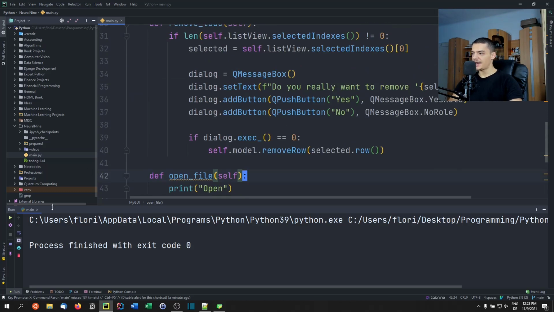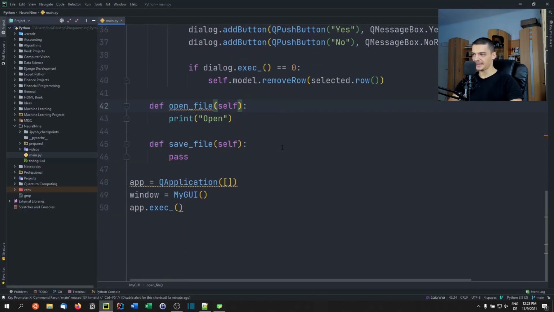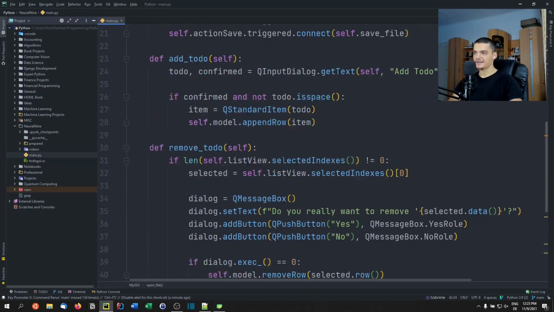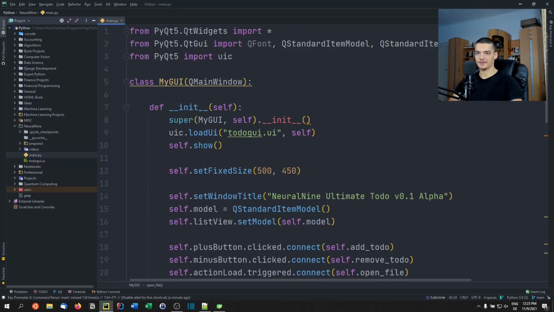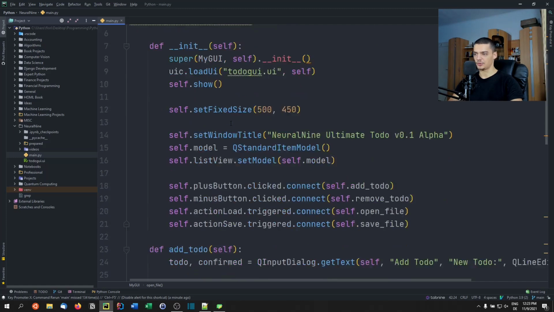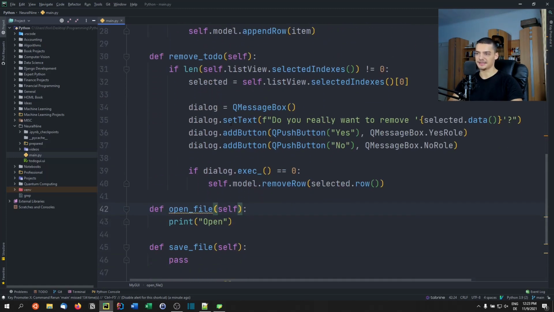So all we need to do now is serialize the list and load it in again. The problem is that we cannot just pickle whatever we want. We cannot just serialize everything. We need to serialize something that is serializable. So we cannot just go ahead and serialize the whole model. We need to serialize a Python list. And for that, we need to turn the model into a list, serialize it, then load it later on and turn it back into a model.